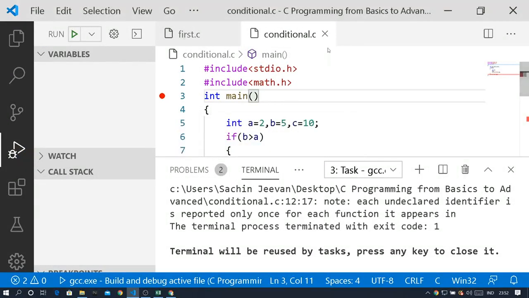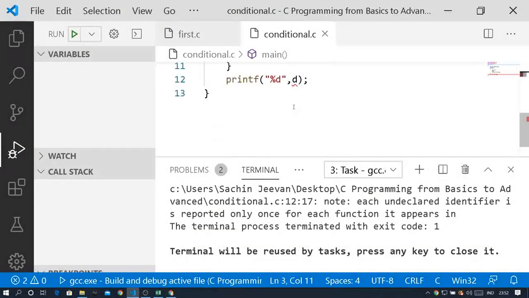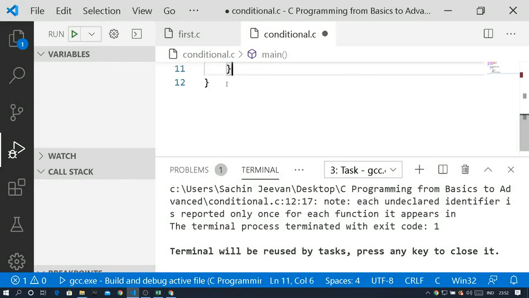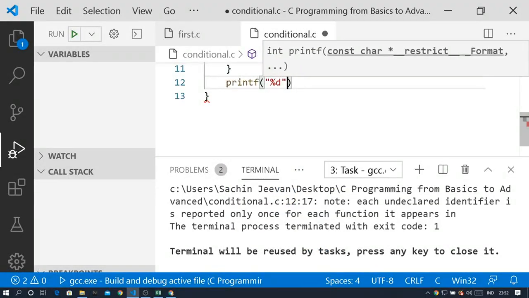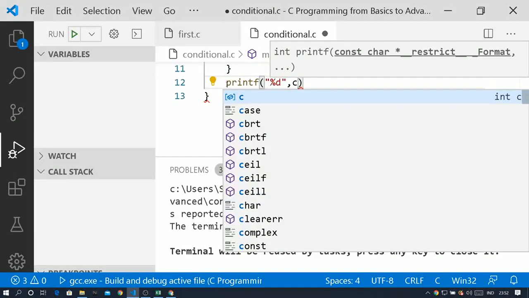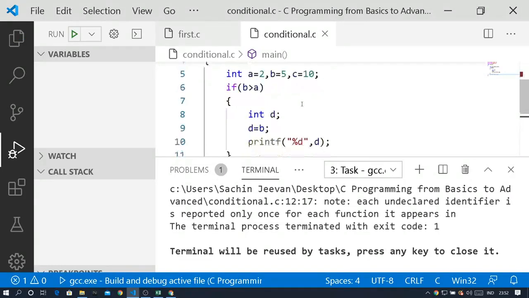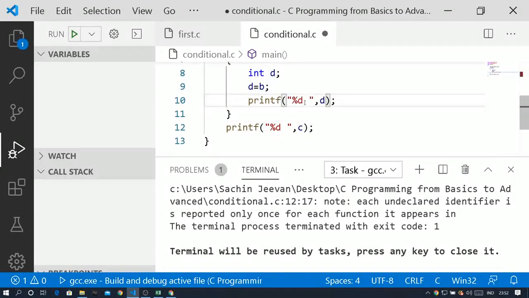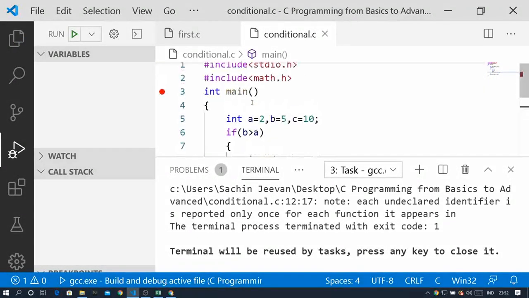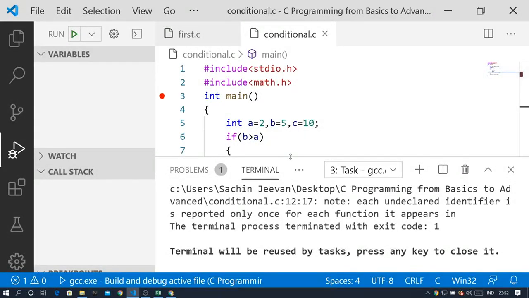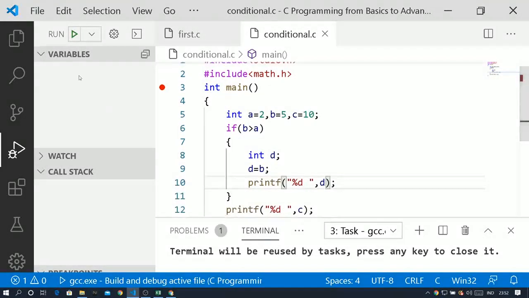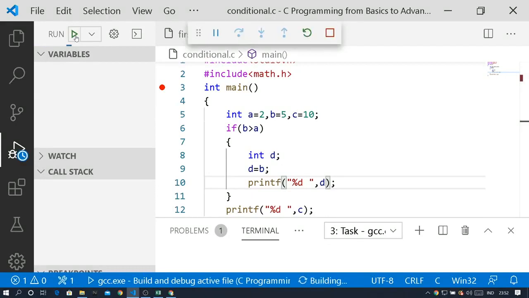Since there is an error, I'll take this printf statement out and write outside printf percentage d comma, and just for the sake of demo, I'll print the value of c. Fine. Now I'll start the debugging process, line by line execution, from the third line.